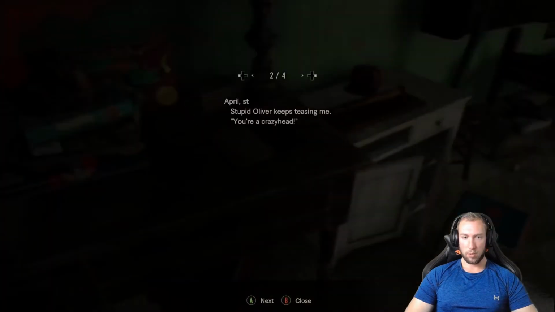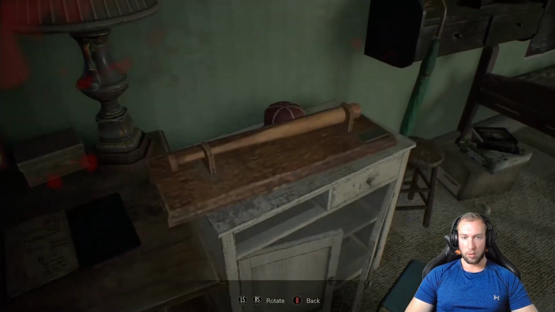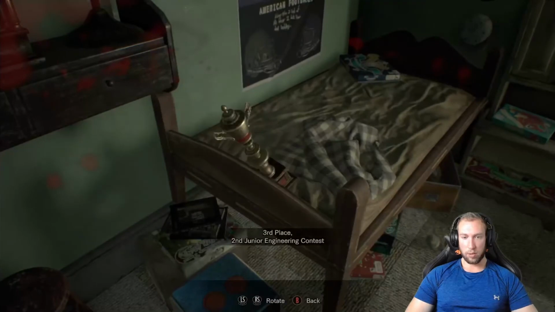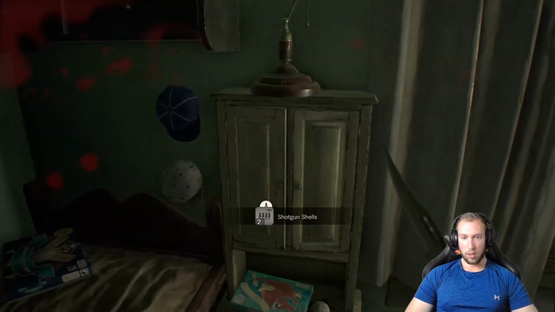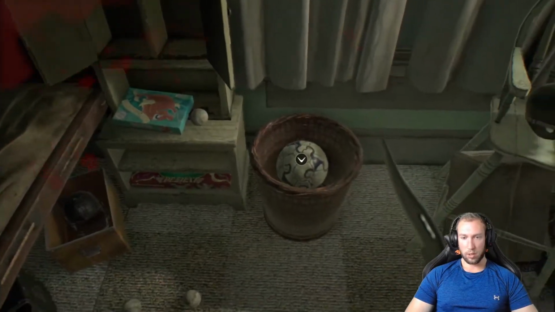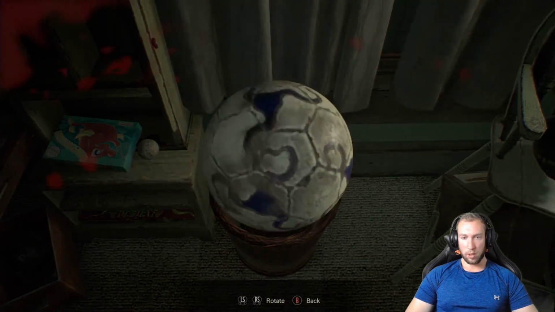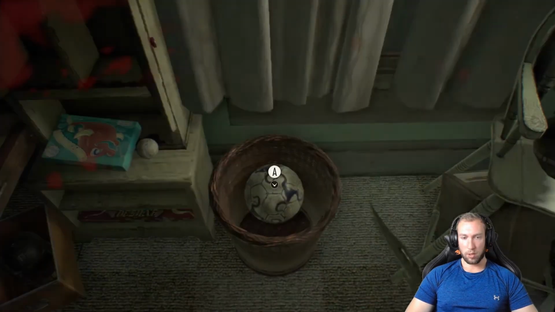It's not creepy at all. It's a bat. It's a trophy. Another trophy. Someone's pretty athletic. Nah. Oh yes, shotgun shells. Take that. That's a soccer ball. Don't know why I'm looking at the soccer ball. Is there something on the soccer ball? No. It's not really useful.